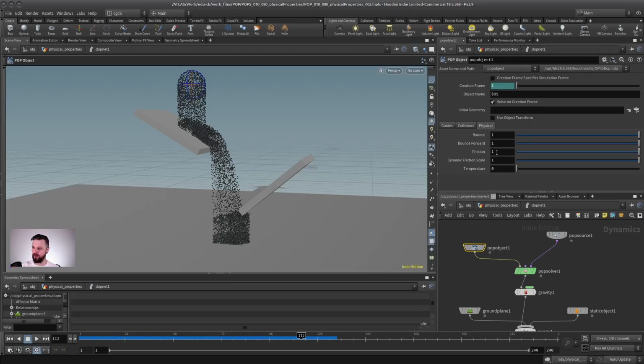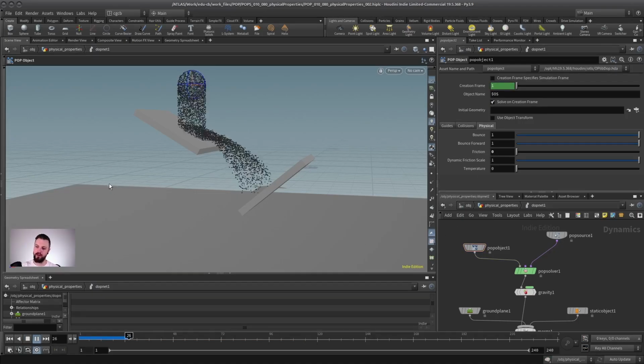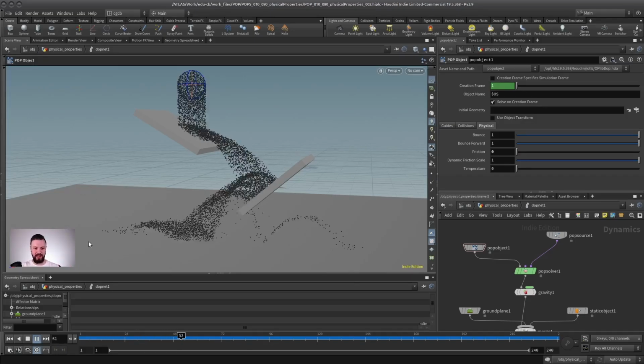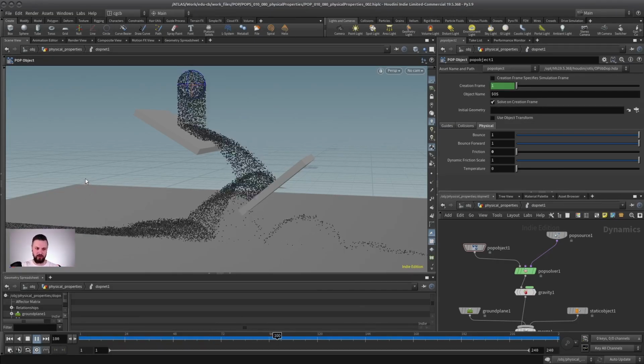By default in Houdini 18.5 and 19, this was set to 0. This is now by default set to 1, and this changes the behavior. So if you want to have the same behavior, just turn the friction to 0 and the whole thing will behave more or less like you saw it in the video. Don't worry, we will talk about this more in the next video, just for you to know so that you're not confused. So back to me from the past.